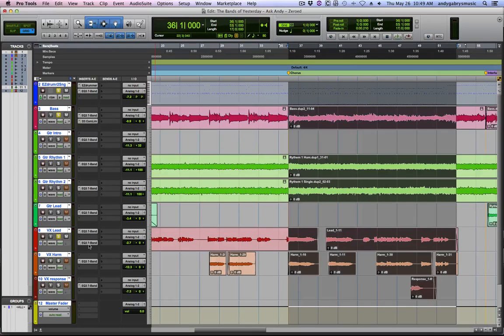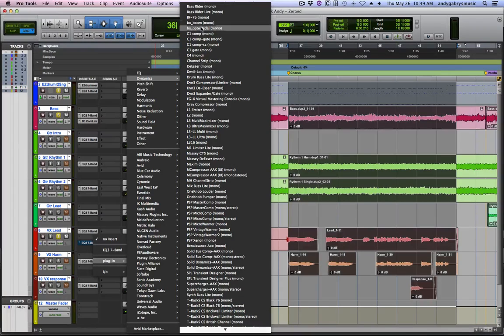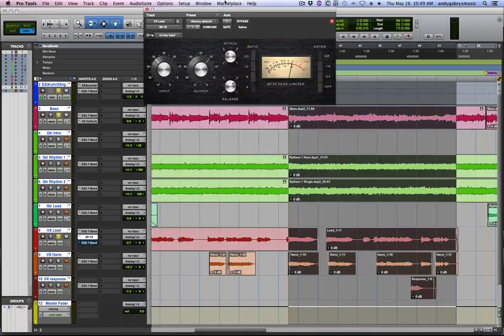And then in between, I'm going to put my compressor in. And again, I'm going to choose the stock Pro Tools one. I'm going to start with the BF76. I'm going to leave it at the so-called Dr. Pepper setting. And I'm going to pump up the number of decibels of gain reduction we get a little bit, so it's bouncing between 2 and 7.